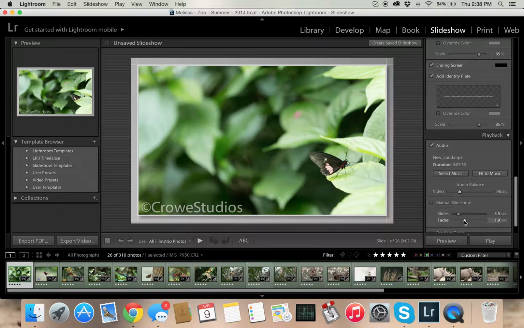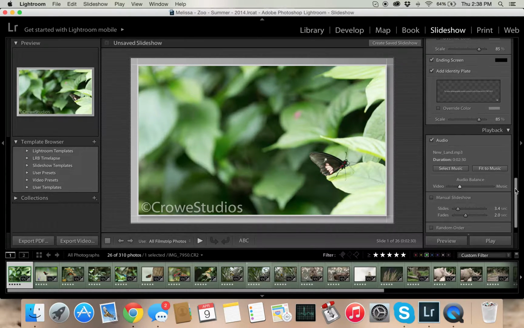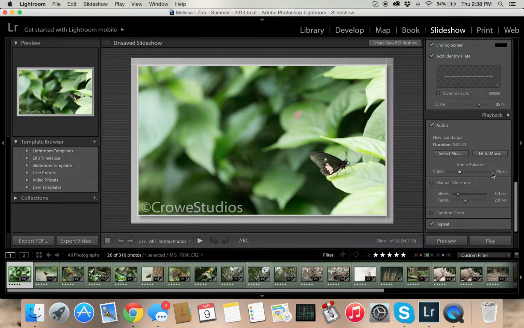Oh, I like that. Okay, so if you pick your own fade and then fit to music, it'll give you the perfect amount of slide duration, because I didn't like how long the longer fades are. I like a quicker fade personally, and that allows you to adjust it. Just click fit to music and boom, you're all set.